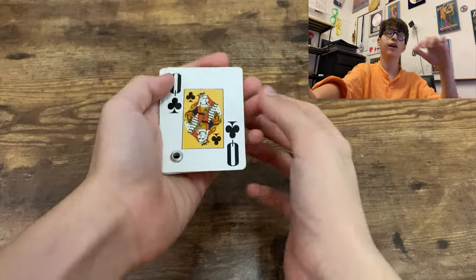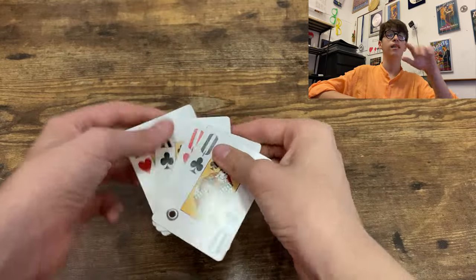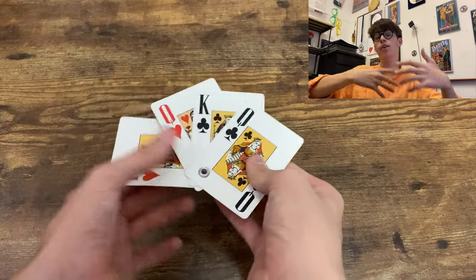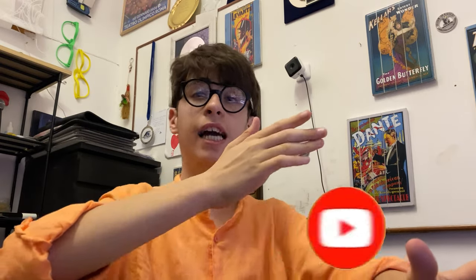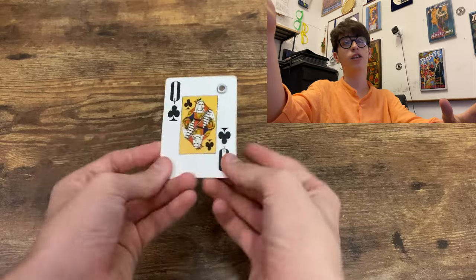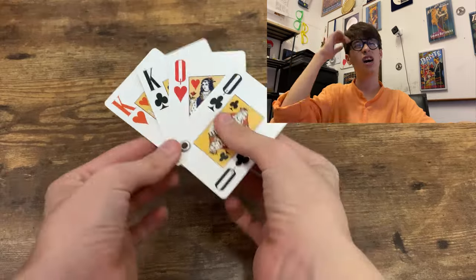Another card trick. We have a Queen of Clubs, Queen of Hearts, King of Clubs, King of Hearts, and you can see the two colors are actually mixed — black, red, black, red. The whole point is there is a pin blocking all four cards, so it's impossible to separate the two colors. Then I just turn the cards, and you can clearly see I managed to change the colors. When reversed, it looks like you have the two colors and even though there is a pin, you kind of intersect them, then it goes back to black, red, black, red. I'm pretty happy with the results.